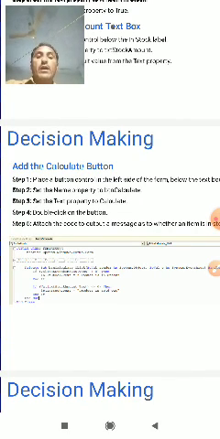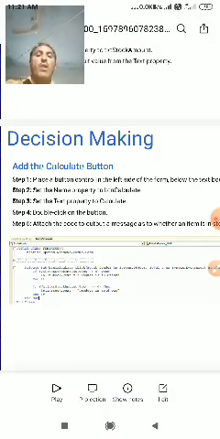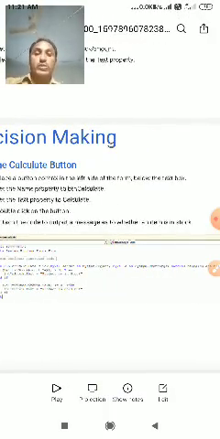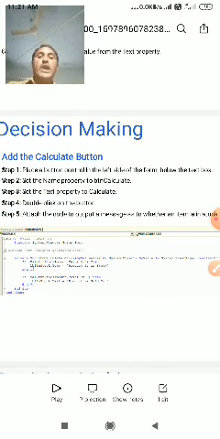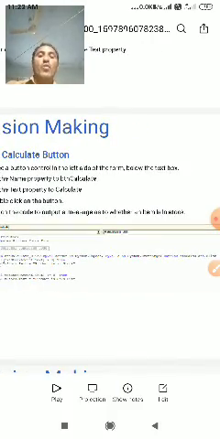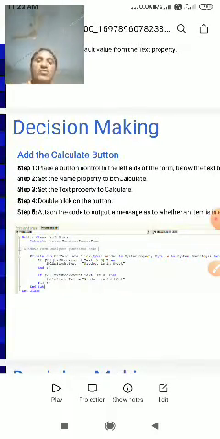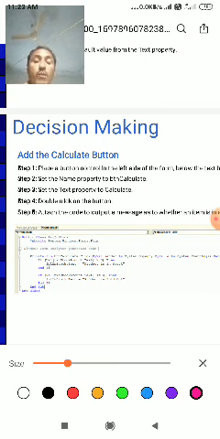Add a button control on the left side of the form below the text box. Set the name property to ButtonCalculator, and set the text property to Calculator. Double click on the button, and the code window opens automatically with output for the items in stock. This is called the code programming window.